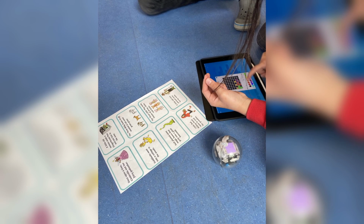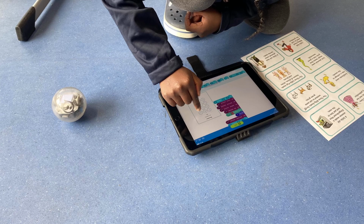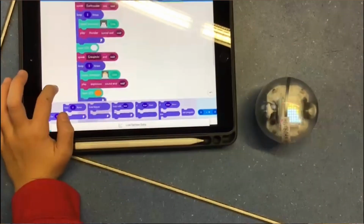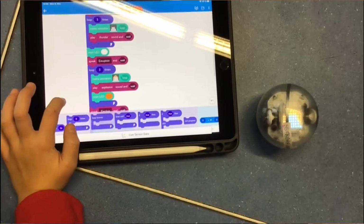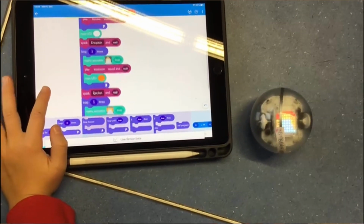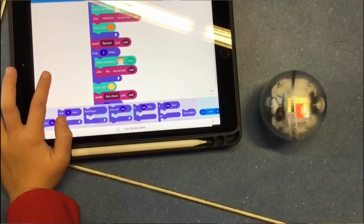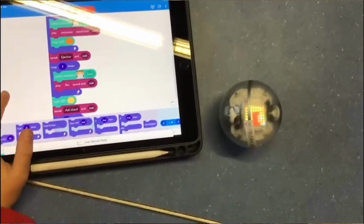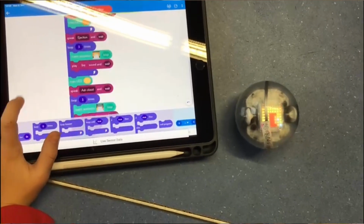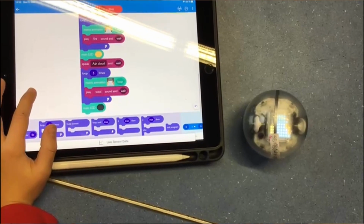In terms of hardware for year 3 and year 4, we have Sphero bolts. We have Lego We Do kits where children build Lego sets, and there's multiple different ways that they can use these kits to build things and then use the program that's dedicated to it to then code that machine, that robot, to move in a certain way to complete a certain task. And it's all using the same kind of language that they've learnt in year 1, year 2, all the way through.